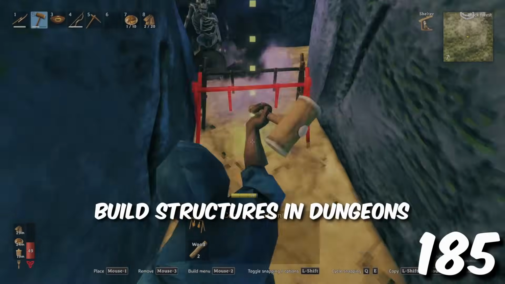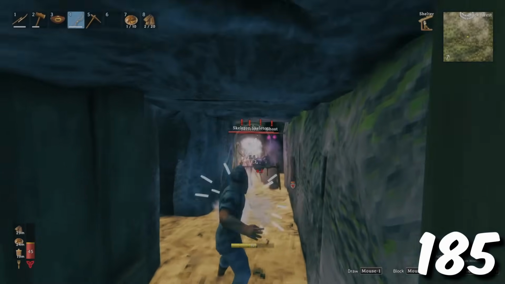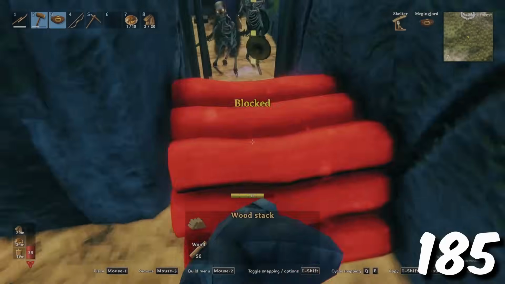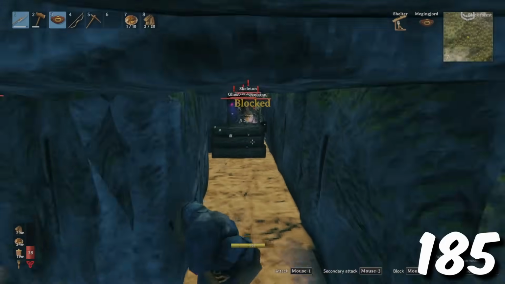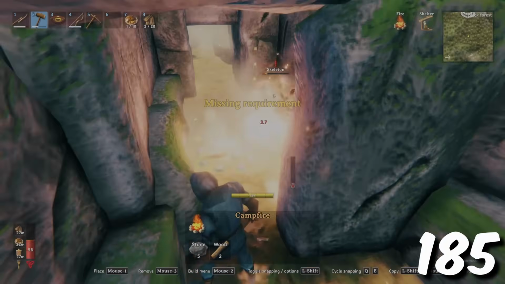Speaking of dungeons, some structures can be built without a workbench and therefore can be built in dungeons to assist in overcoming its inhabitants safely. Placing structures like the cooking station, wood piles, or campfires can all be used to impede progress of your enemies at choke points. Simply block their progress and take them out at a distance.